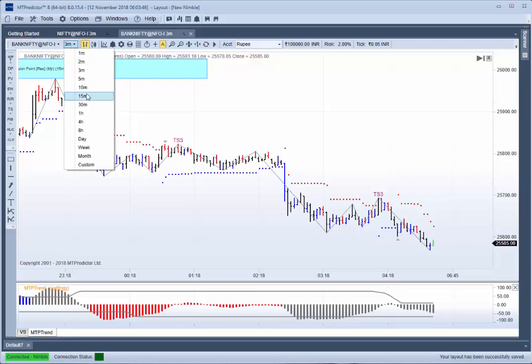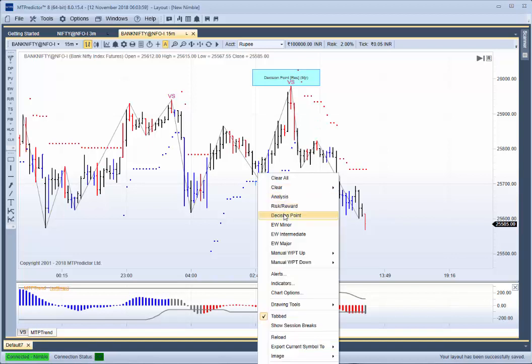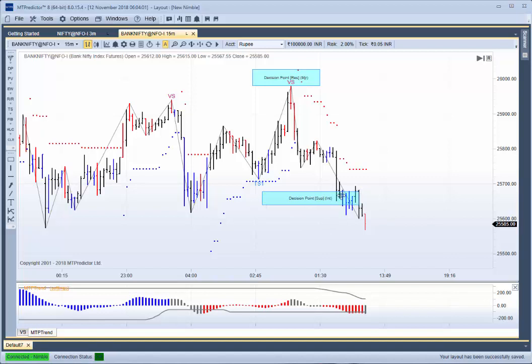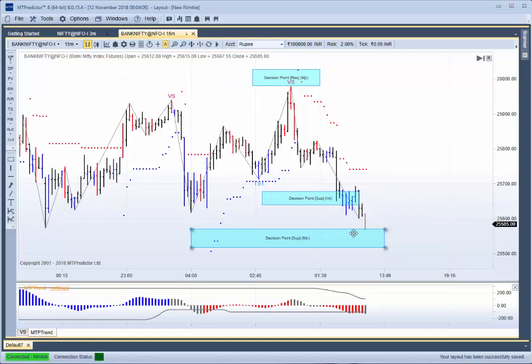There was also another setup a bit later in the day here, but I want to just go back and just put our higher time frame DPs on. So that would have been the last swing into the high. So as the market was coming down, that's where your 3-minute TS3 sell was there. So the initial target for your DP support would have been here. The next one below that would have been back off this low, would have been down here.